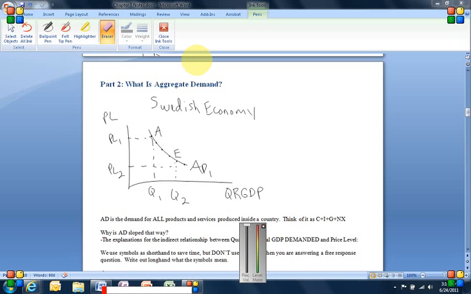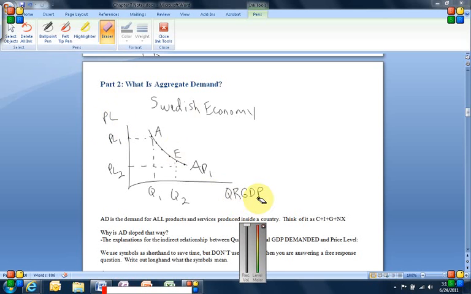Now, in this case, we're not going to use the US as an example. We'll go to another country. Let's think about Sweden for a minute, and this could be a drawing that you would do for the Swedish economy. For the aggregate demand curve, just like other curves, it's a collection of possible points we can be at, of course. Only in this case, we're looking at all prices rather than an individual price like you would have in an individual market, and the quantity of all things being demanded, or in other words, real GDP.